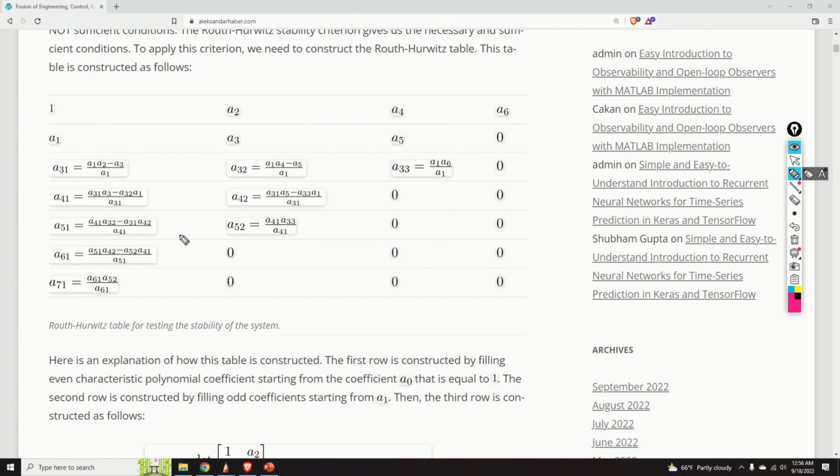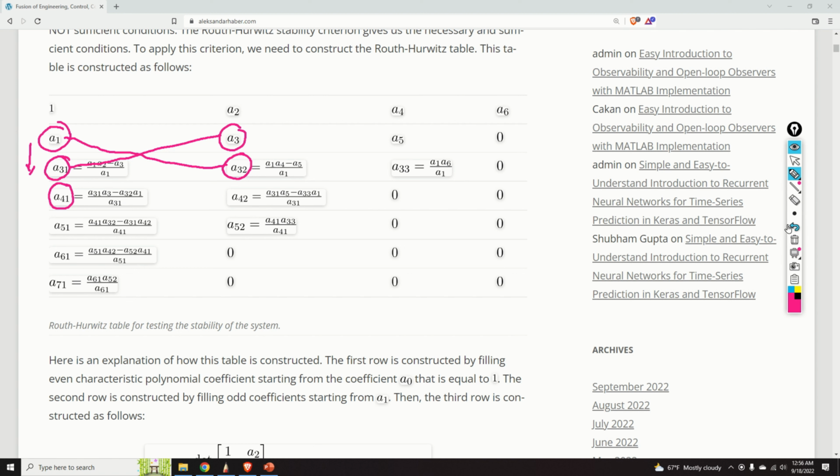Coefficients belonging to other rows are computed in the same manner. So let us explain how to compute A41. Now, instead of taking A1 as the first entry, we will take A31 since we went one row below the second row, or actually one row below the third row. So what's the idea? We take A31, multiply A31 by A3, place a minus sign, then take A32, multiply A32 by A1 and divide the result by A31.